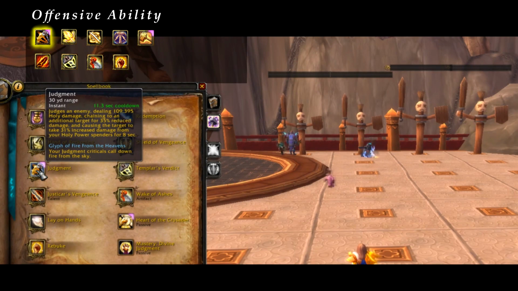Our first offensive ability is Judgement. It is a 30-yard ranged ability that does holy damage and causes the enemy to take 31% increased damage from your holy power spenders for 8 seconds. This 31% could also increase if your mastery is higher.